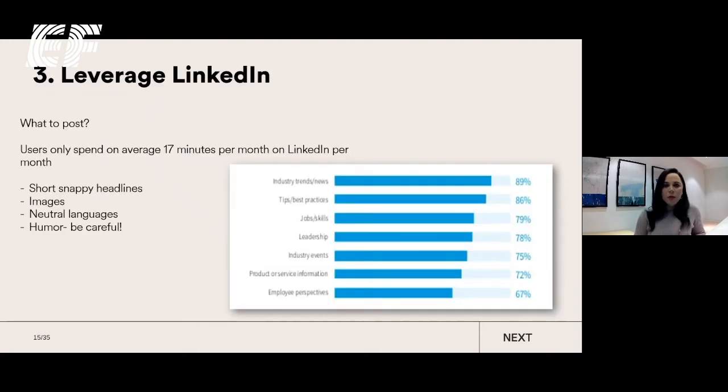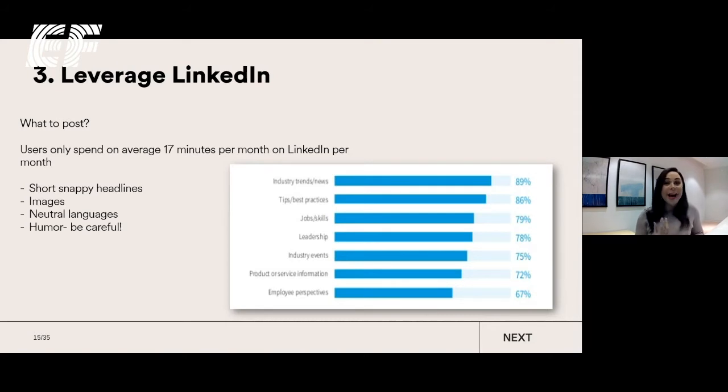So looking at what to post, again, stats wise, you don't need to worry too much, but just keep in mind that even someone like me, although I use LinkedIn a lot, I don't actually use it that much. So on average, people use LinkedIn around 17 minutes per month.